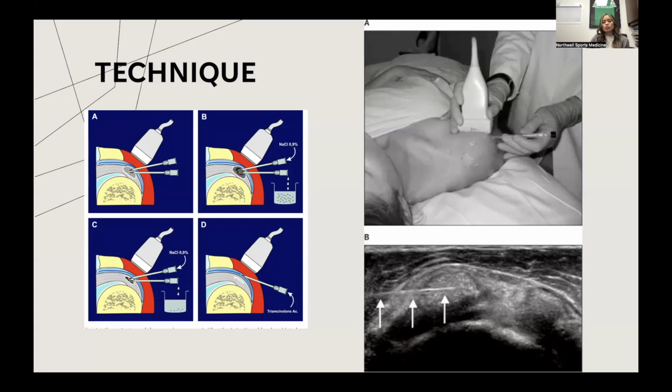The schematic on the left is just showing you can actually use two different syringes, one to puncture the calcification and lavage, and the other one is to aspirate the calcification. I think a lot of people are comfortable just using one needle, and you can have the patient lying supine and have their hand palm up under the opposite buttocks to kind of open up the space and numb up the area with a local anesthetic with a small gauge needle up to and around the calcification, and then taking a larger needle such as the 18 gauge, directly puncturing the calcification and aspirating a few times.